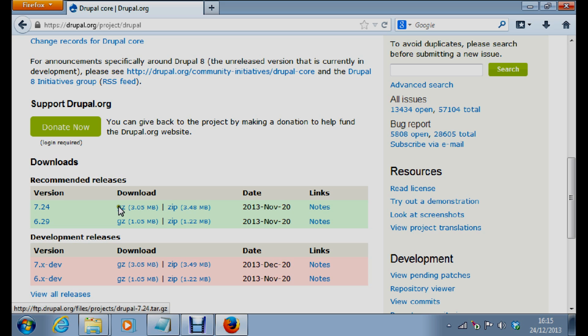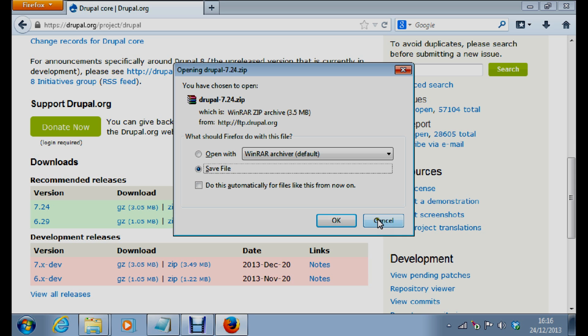I use the 7 series. You download the GZ file or the zip file. I normally prefer using the zip, and then you extract the file from the zip using a zip extractor, like WinRAR or some other extractor, whichever you have. So you click here, and then you download. I've already downloaded it, so I don't need to download it again.